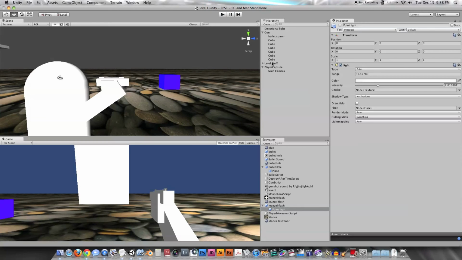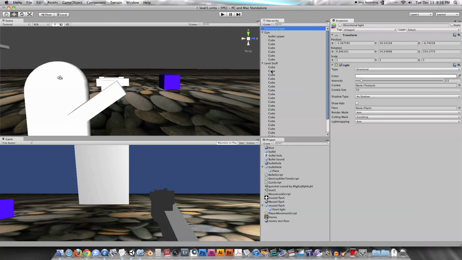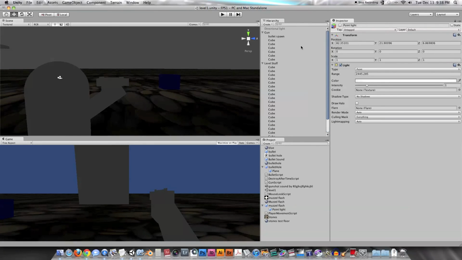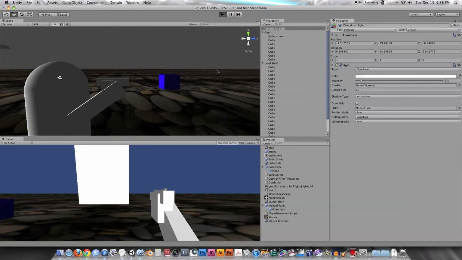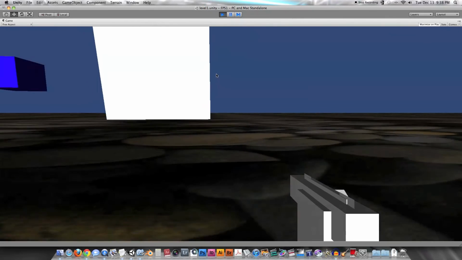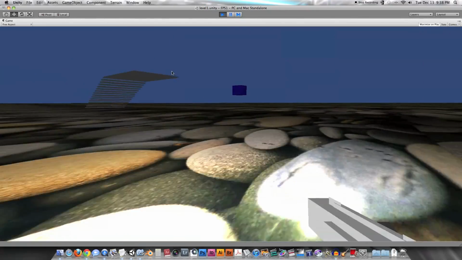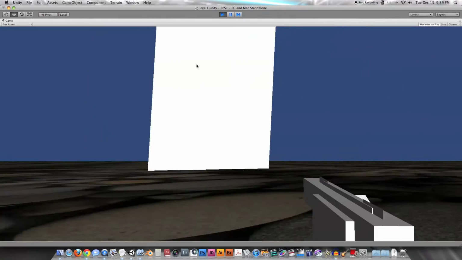And now let's see what happens if I get rid of the, was it directional light? Or is this a point light? I undo that. I could have sworn, oh yeah, it's inside of level stuff. Here it goes. So I'm going to disable this point light and enable the directional light again. Alright, now that there's only one light in our scene, yeah, now the bullets are firing a lot better. So that was just a performance issue, why the bullets weren't spawning, or why the point light wasn't spawning.